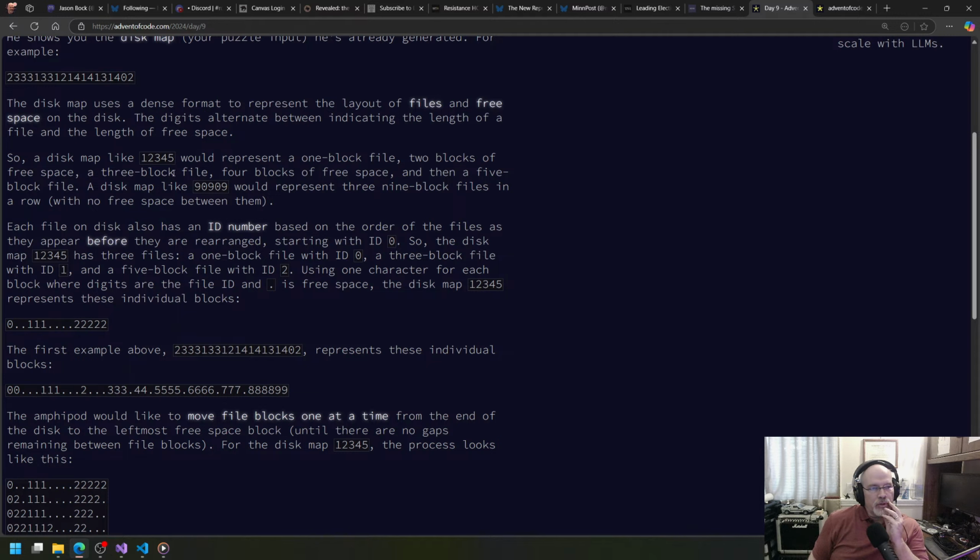Using one character for each block, where digits are the file ID and X is free space. This is what I don't like about how Random.Code works sometimes, is that they clearly are not giving you what do you do when you go over 9.